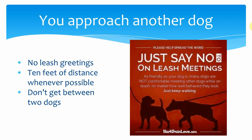You always want to keep dogs at least 10 feet apart from one another while you are walking them on our trails. Many dogs find leash greeting stressful, even if they like dogs off leash, so we don't do leash greetings at the shelter. It isn't always possible to keep dogs 10 feet apart, like when you're walking through the kennel or past a play park. In that case, you want to keep as much distance between the dogs as possible, but you don't want to walk in between the 2 dogs. Instead, put yourself up against the wall or at the edge of the trail and keep your dog on a short leash next to you. If you notice your dog getting stressed near other dogs, you'll want to increase that comfortable distance to at least 20 feet.